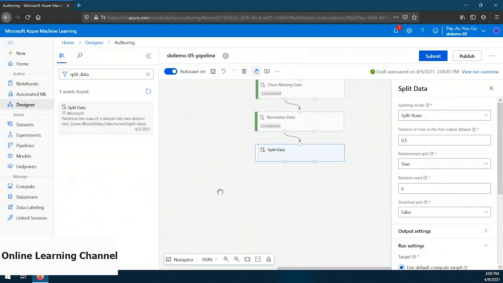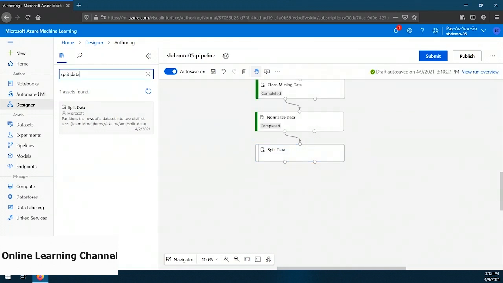Well, let's click on the module to make sure that it's selected, and mine is. And now in the right-hand panel, we can choose what the split will be and how it gets split. So let's set the fraction to 0.7. Now what this means is that 70% of the data will go to the first output and 30% will go to the second output. Let's also set a random seed value so it doesn't just start at the beginning. Let's set the random seed field to 1, 2, 3.